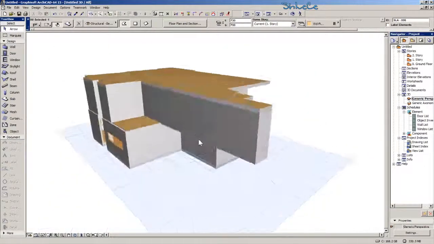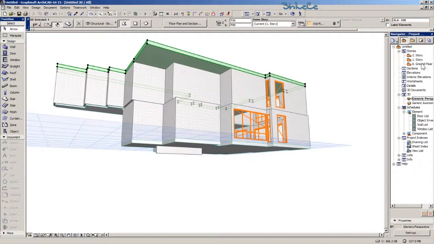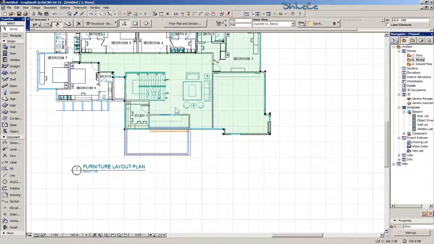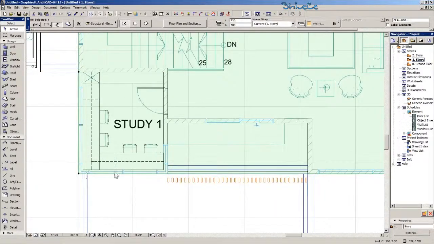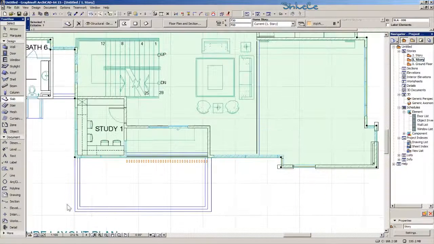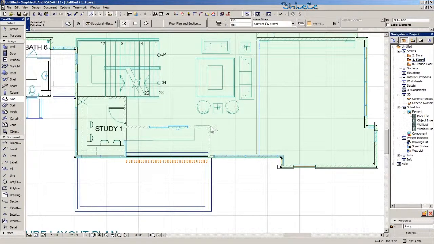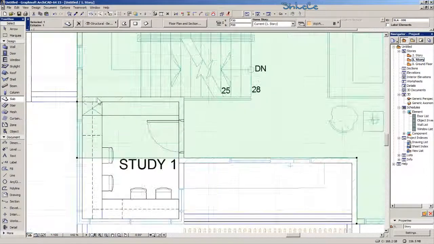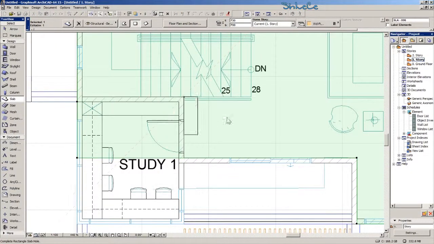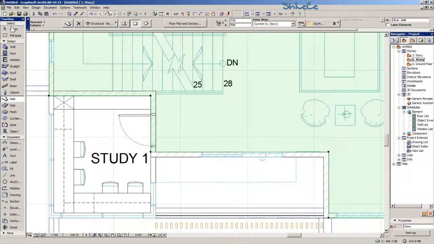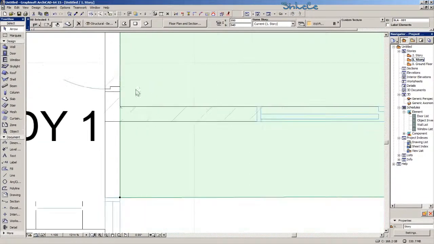Okay, I need to get rid of this part, so let's go to first story and okay, now I need to bring back this part.